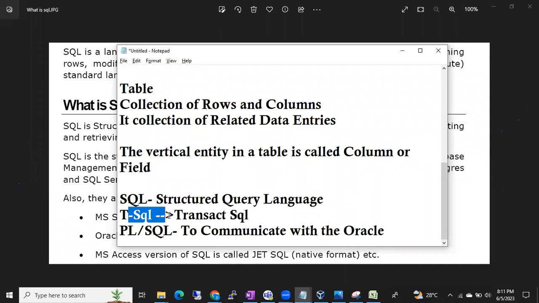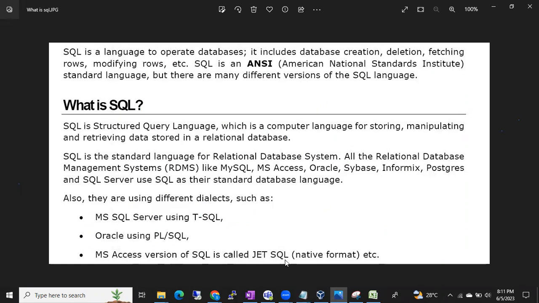So SQL is a language, guys, which helps us to communicate with databases. MS Access uses JetSQL to communicate with MS Access. In the same way, we have PLSQL and we have TSQL. That's why if you go for any DBA positions, they might ask you for basic knowledge of TSQL. TSQL means the language used to communicate with SQL Server databases. That's why you can see this word, TSQL, in your roles and responsibilities.